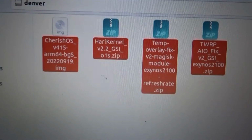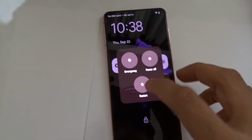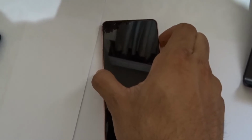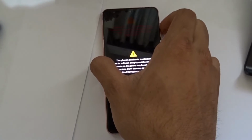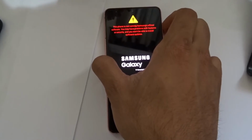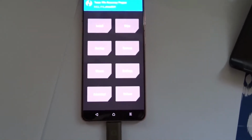Once you put it in the pen drive, take your pen drive, connect it to your phone and boot it into recovery. I'm gonna shut this down or restart, and you need to connect it to the phone, otherwise it won't boot. Hold volume up and power button. As soon as you see the Samsung Galaxy logo, wait for 10 seconds and then leave. So you are in TWRP.